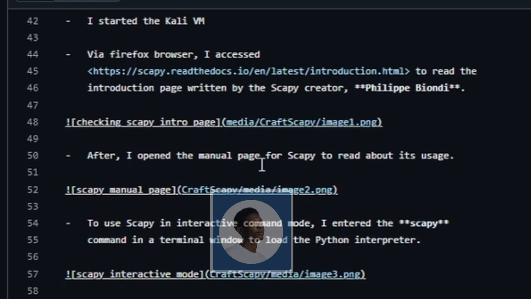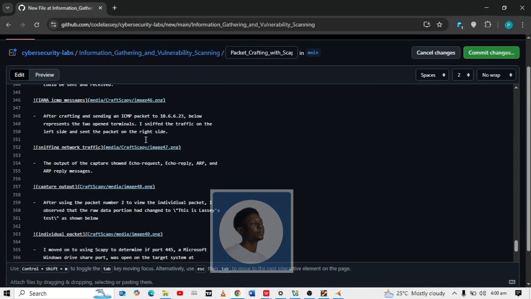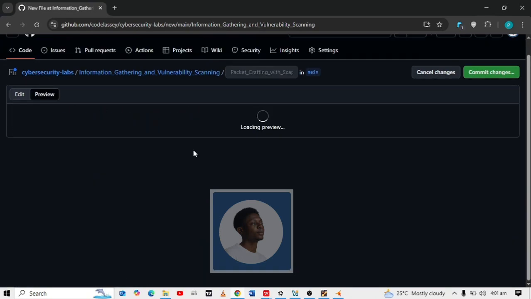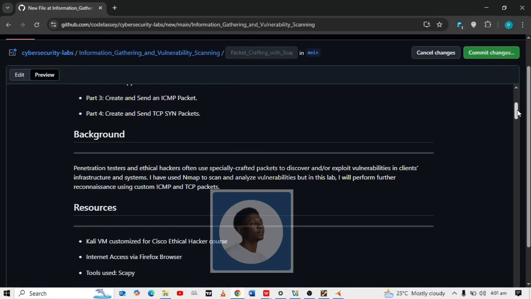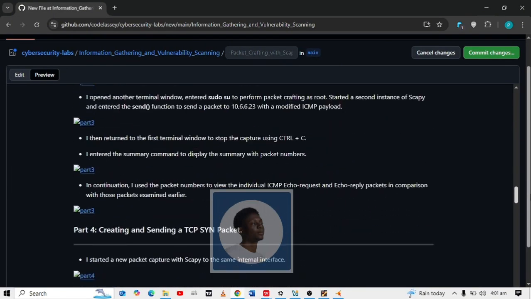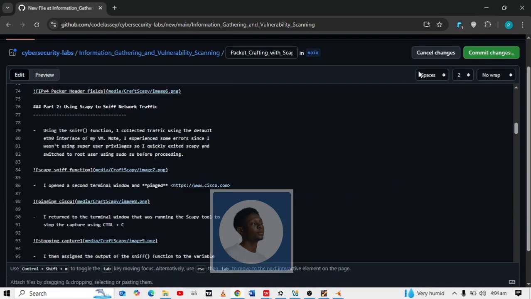So let's just continue. Looking at the Markdown image syntax, the exclamation symbol tells it that it's an image. The open square brackets, whatever is included in there as text, that's the alt text. And then the brackets on the other side, it's actually the link or the path to the image itself. So I hope you saw when I interchanged the link, that's the Crafts Kapai, with the media. I just did that to maintain a clean interface.